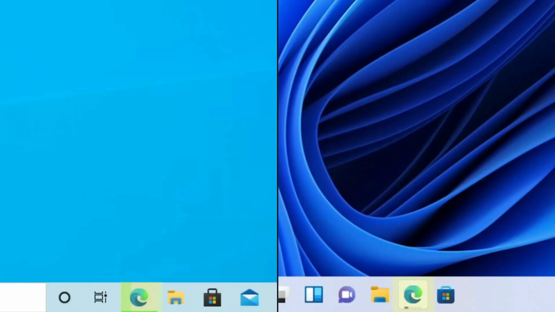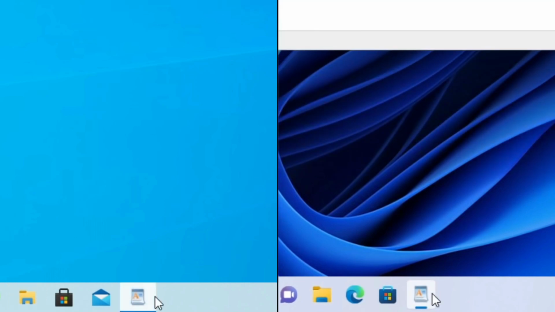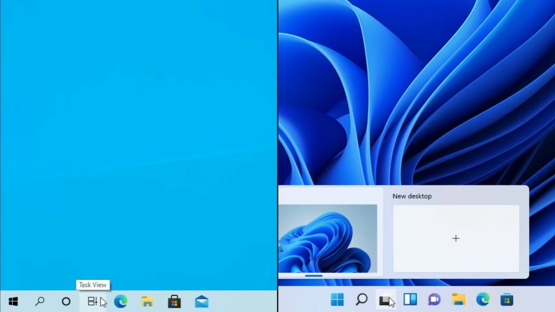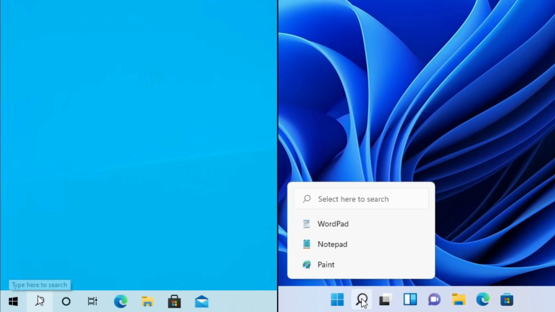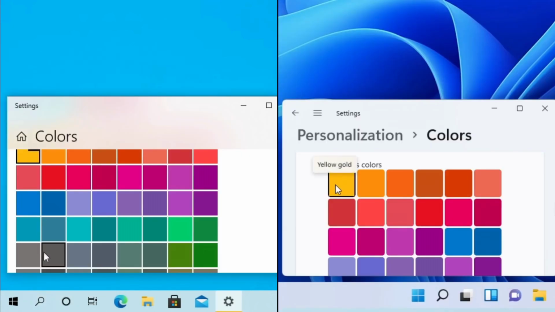The animation in the taskbar for apps that are doing certain actions have been redesigned. For example, here are both animations for downloading or installing something, and here are both animations for apps that need your attention, like the user account control prompt. There are now bouncy icon animations when you open or close programs. Badges on apps have gone a little redesigned. If you hover over the search or task view icon, you'll get quick little actions you can do without needing to click the icon. The start button no longer changes color based on your accent color, as you can see.